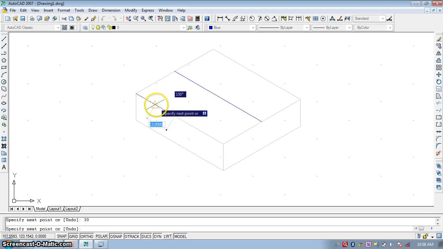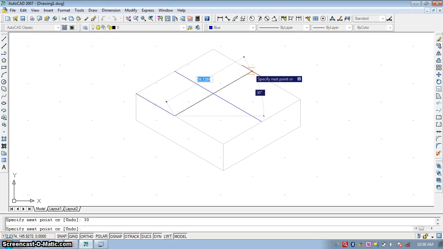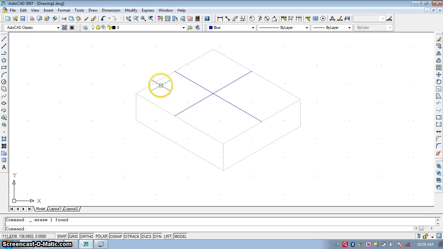So put it here 30. Look at here, if you turn on the ortho, all lines whenever you draw should be parallel. While drawing the center line, this line should be parallel to this, and this line should be parallel to this or this.